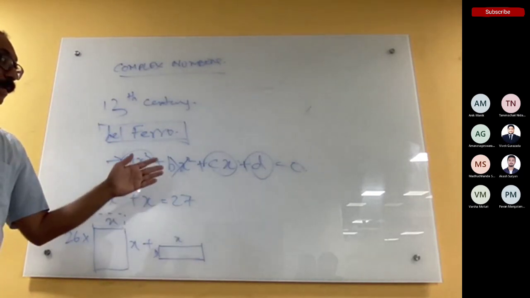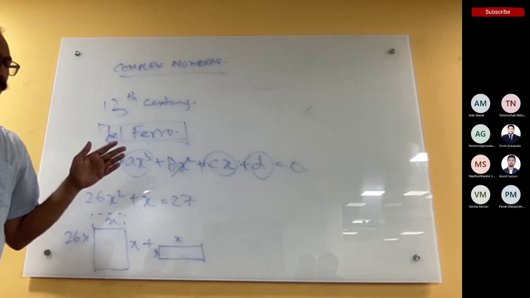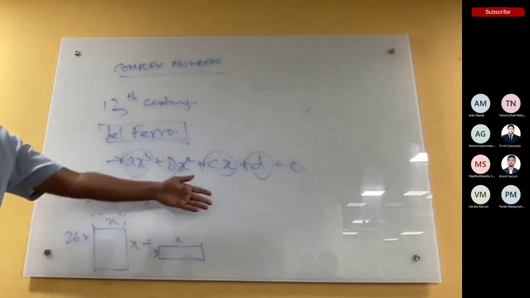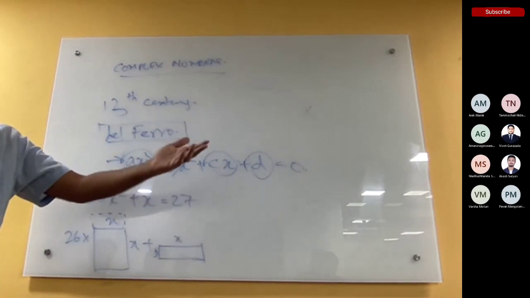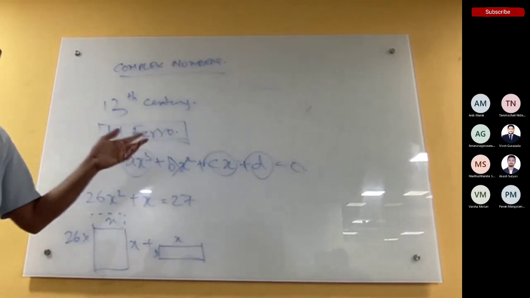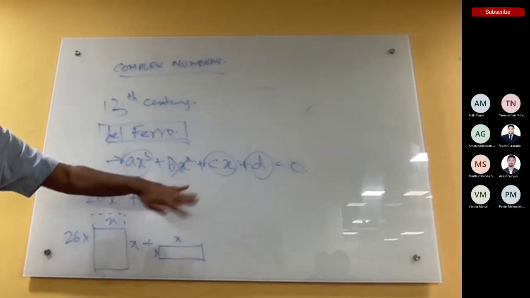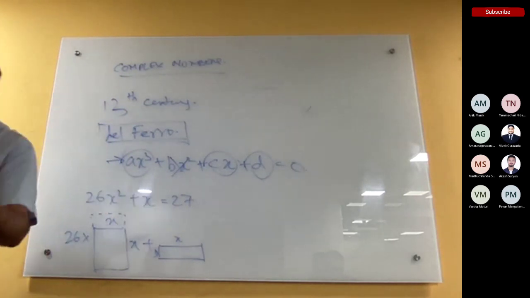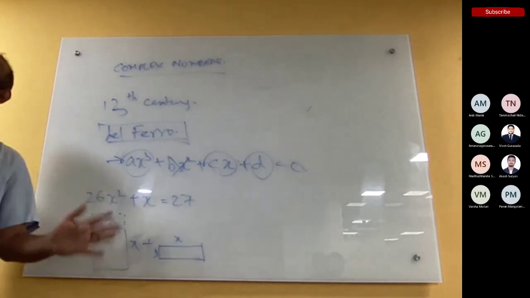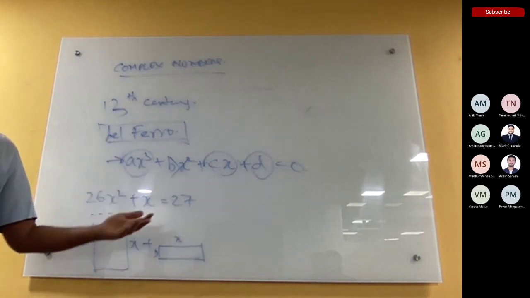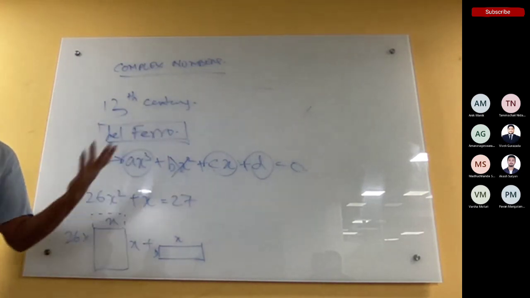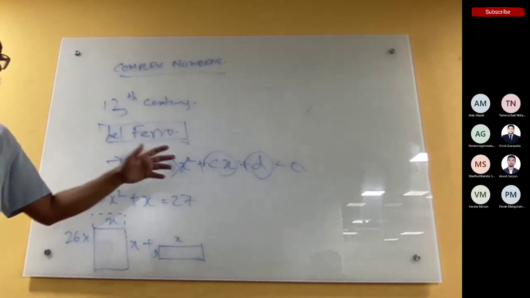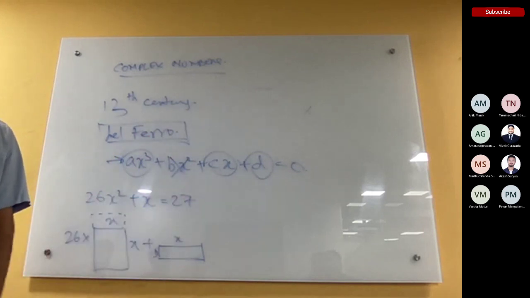But this guy wanted a job, and he challenged a mathematician called, I forget his name again, Tartaglia or somebody. He challenged him, but he lost the challenge. He gave Tartaglia this depressed cubic problem, but Tartaglia was so good that he came up with his own proof, because he was a proper mathematician. He solved all these equations, while Fiore couldn't solve a single problem the other guy gave him. So that's where the story goes, that the cubics were kind of getting on and things like that.